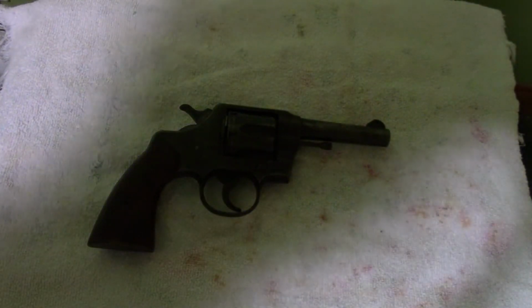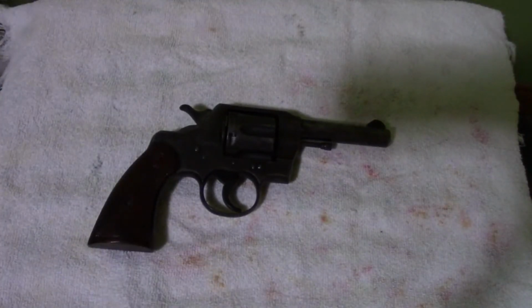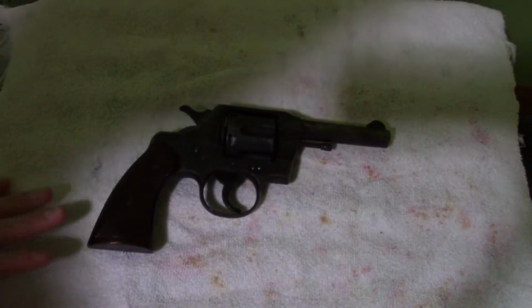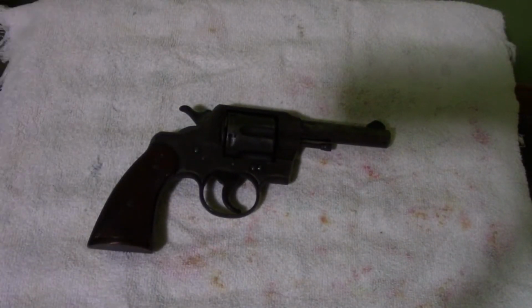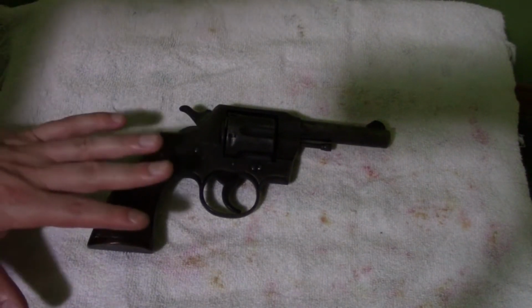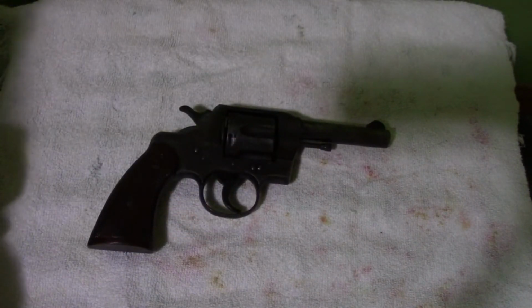Hey guys, and welcome back to another episode of Indiana Jones Guns. Last episode we covered the comparison between this Colt Official Police Special and the Smith & Wesson Model 10. Honestly, not sure which one is better right now, but in this episode we're going to make an attempt to restore this gun before we take it to the range next week.